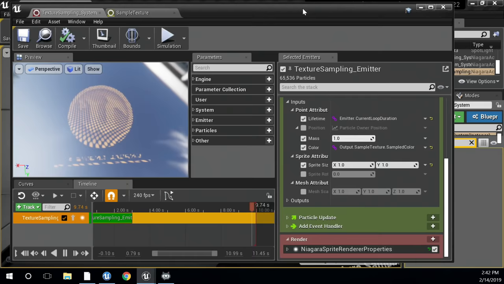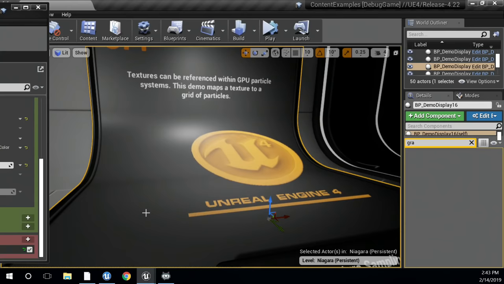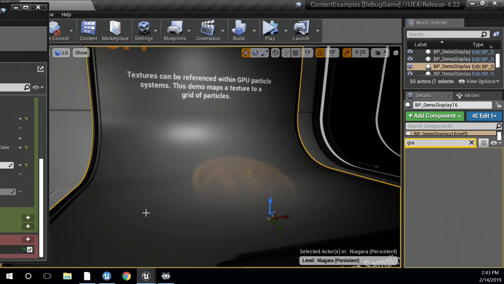The other thing you could do, so right now you can see all of the particles. If I select the emitter, you can see them all, even though they're invisible. You could also write a module that says, if alpha equals 0, kill me. And that way you would perfectly cut out around your texture before you get into the business of simulating them.